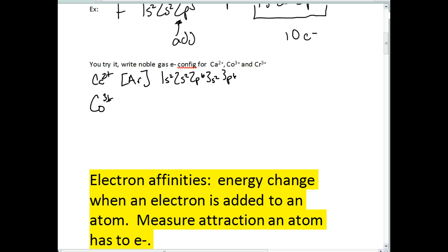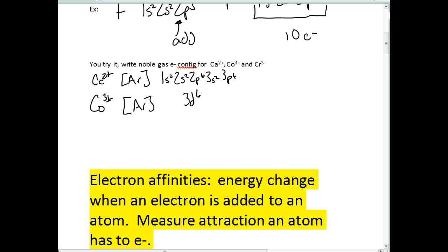On the next one we have cobalt, and this one is 3+. Cobalt is in period 4. So once again we're going to do argon 4s2, and then cobalt takes us out 1, 2, 3, 4, 5, 6, 7, 3d7 for our neutral atom. To get to the ion's electron configuration, we need to take off 3. So we're going to take off these there, and we'll just take off one there, and we'll call it argon 3d6.